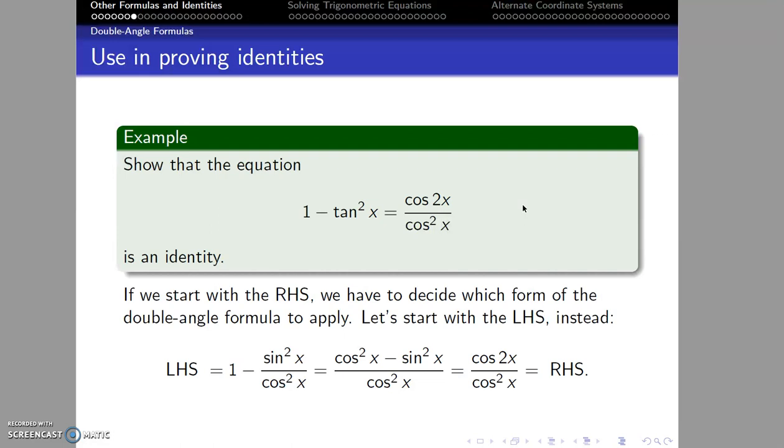And that is the long and short of it. That's how we can use our double angle formulas. So that's it for now. We've got one more coming up on the half angle formulas, so we'll get those introduced. I will see you then.